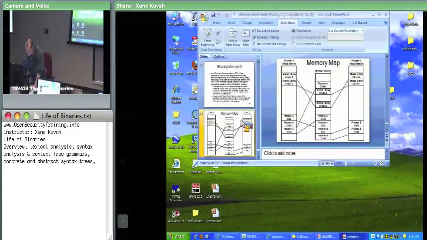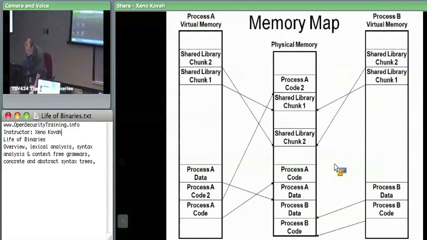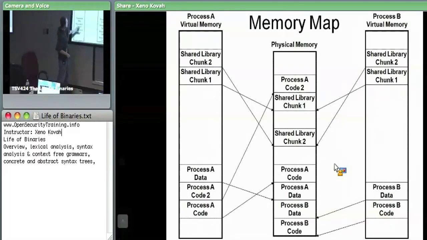We talked a bit in the intermediate x86 class about sharing of physical memory. We talked about virtual memory versus physical memory a lot in the intermediate class, right? So here I've shown two different processes, and each of these corresponds to one of those colorful processes over there. So you can have, let's see what these things share. Shared library chunk.